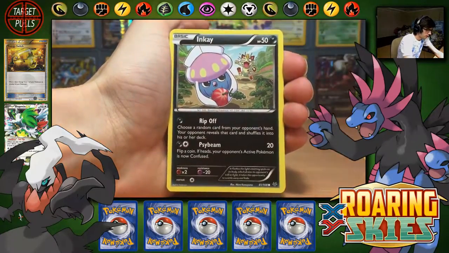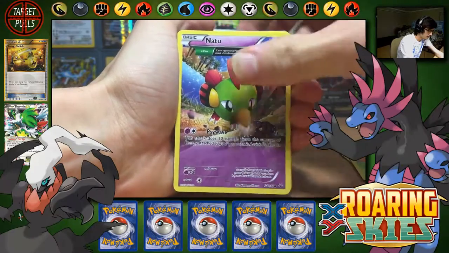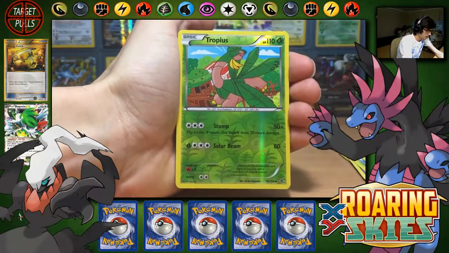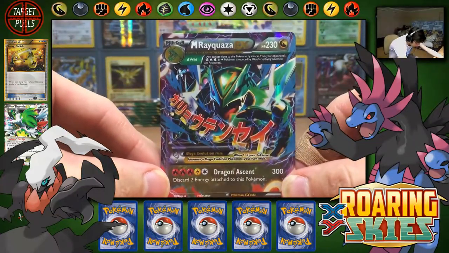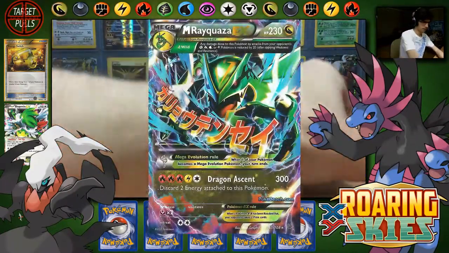So we got Wingull, Inkay, Togepi, Executor, Natu, Ninjask, Dustox, Double Dragon Energy, Tropius Reverse Uncommon, and we have a Dragon type Mega Rayquaza EX with Dragon Ascent. Excellent. Excellent. Excellent.